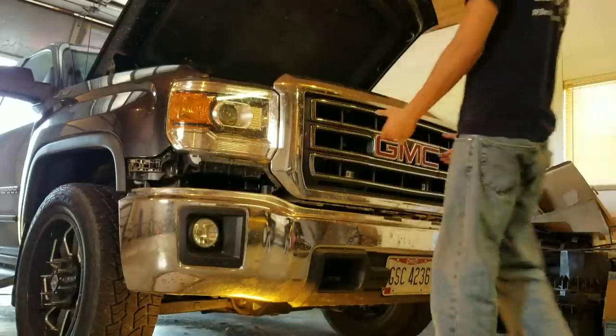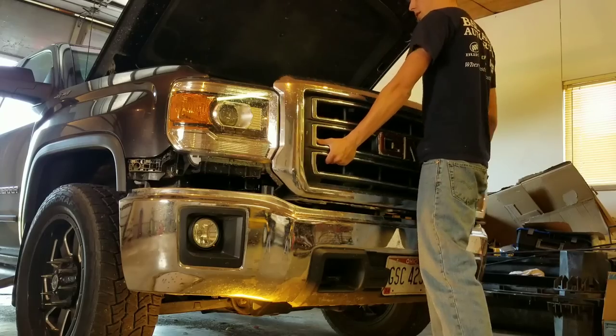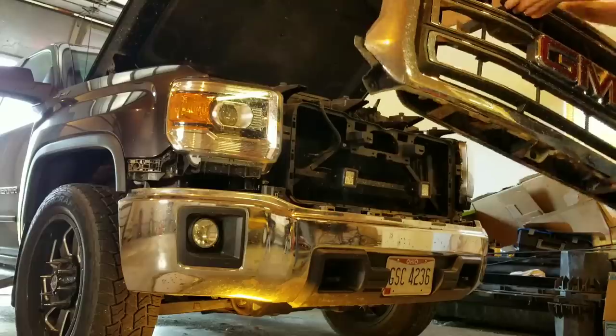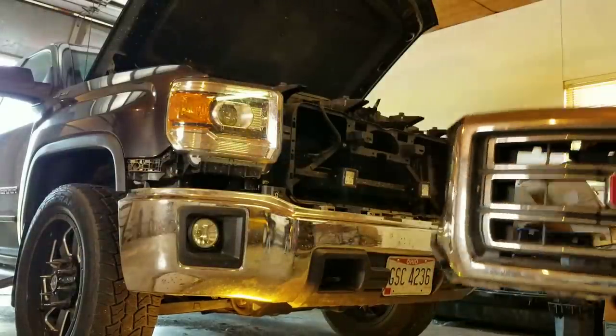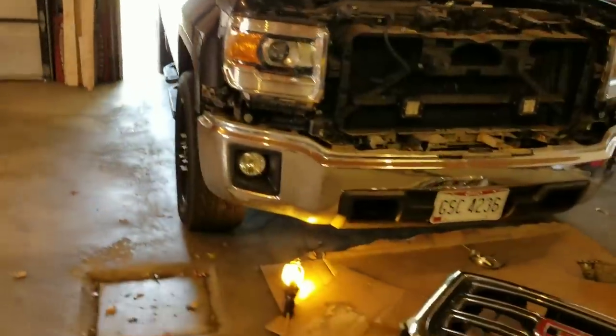It's just gonna be as simple as grabbing it and pulling, and that pops the clips, and then pull the grill straight off. And there it is. Set that off to the side. All right, so there you go. That's how you take off your grill.